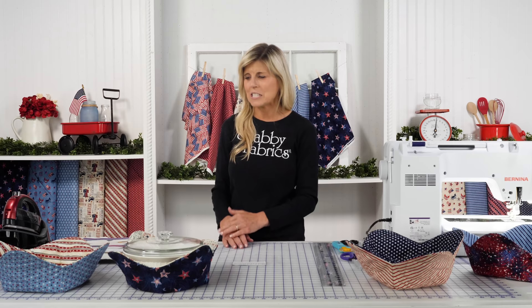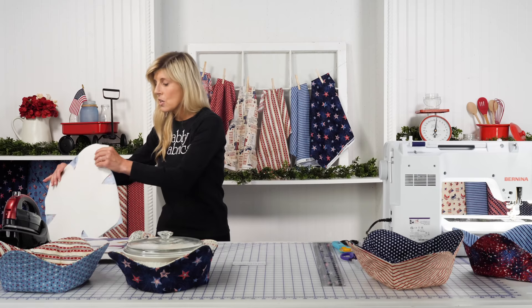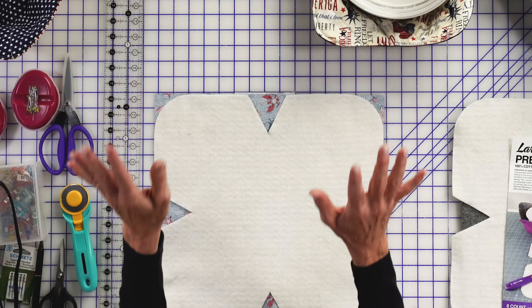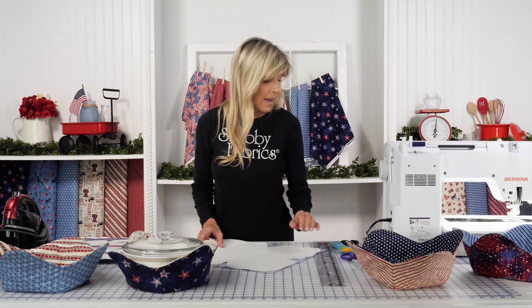You do not need to be an experienced quilter or even very experienced with a sewing machine to easily make these. Having the batting pre-cut for you is great — it's already ready to go, and this works beautifully with fat quarters. I just took my fat quarter, cut that down to 15 inches square, and placed a piece of batting straight on top of the wrong side of that piece of fabric.